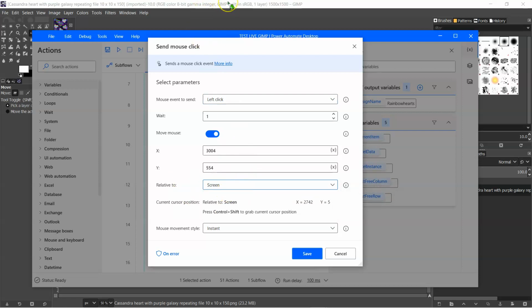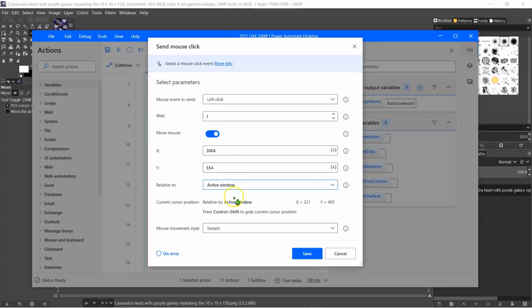So first of all, the difference is this. If this isn't active, which we already made it active earlier by clicking on it, right? And we're not going to touch anything on our computer because it's going to be doing its own stuff. But if something pulls it out of there and it has it relative to screen, it's going to be whatever's here, it would click, right? So you see how if I say right here, it'll click. That's where it's going to click. Well, we want it to click in a specific spot on the screen while it's active with that folder, with that thing. Now you can say active window instead, and you see how it changes the numbers.